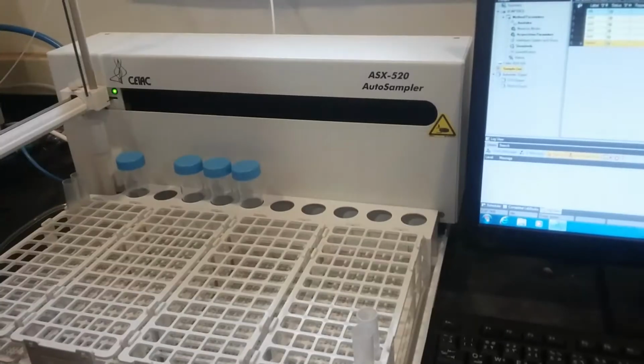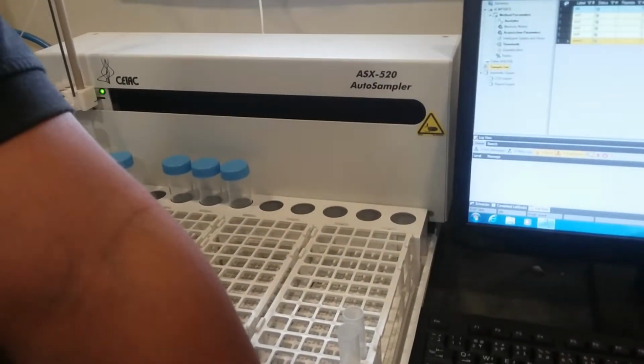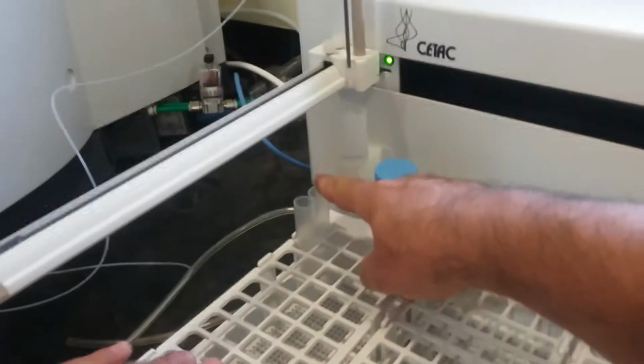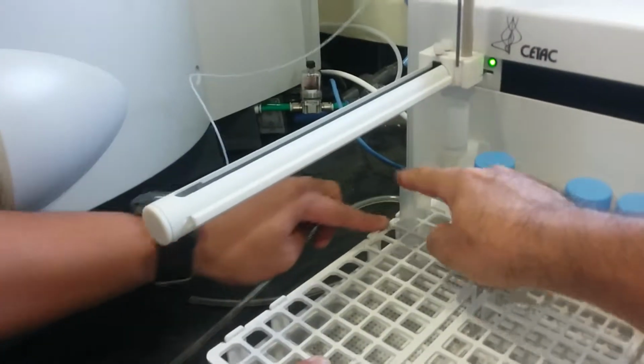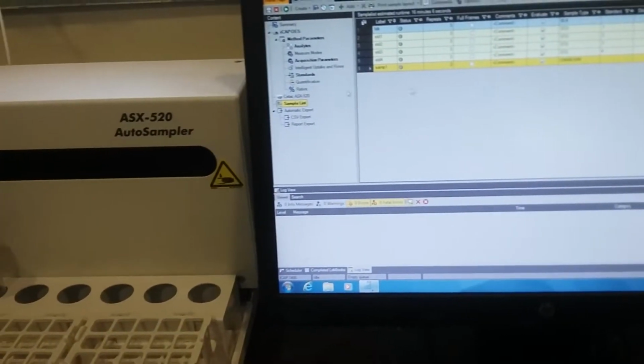What do we have to choose? The rack, right? Yes, you have to choose a rack. Where is this rack? Here. So standard rack means this one. This is rack one. Rack 1, 2, 3, 4 is this one. This is rack one, position one. This positioning rack is 1, 2, 3, 4, 5, 6, 7. So this is position one, number one.